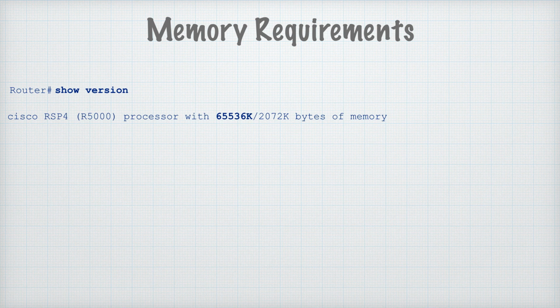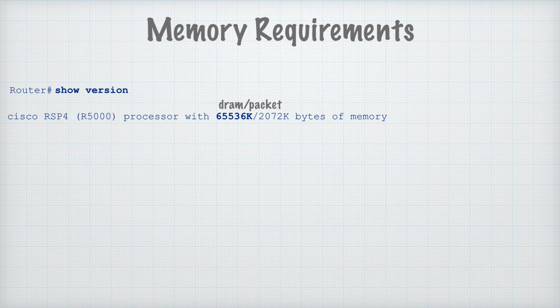Memory requirements. Before installing a new Cisco IOS software image on your router, check if your router meets the memory requirements for that image. To do this, issue the show version command on your router, and look for the following lines. The first line tells you how much dynamic RAM, DRAM, and packet memory are installed in your router. Some platforms use a fraction of their DRAM as packet memory. The memory requirements take this into account, so you have to add both numbers to find the amount of DRAM available on your router, from a memory requirement point of view.